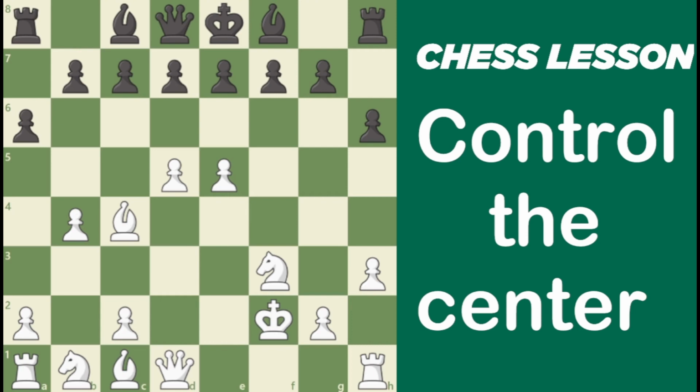By controlling the center with pawns and actively developing pieces toward the center, white took advantage of black's careless play and is simply up 2 pieces with an excellent position. Now it's time to practice taking over the center in the challenges.